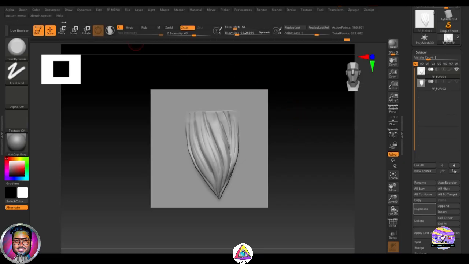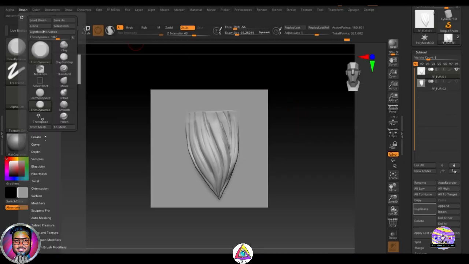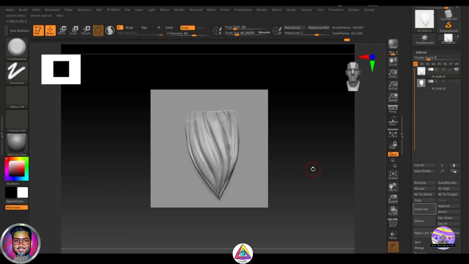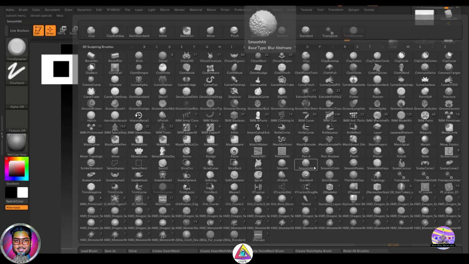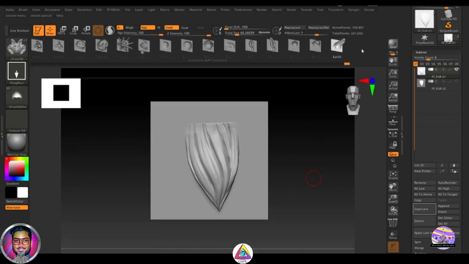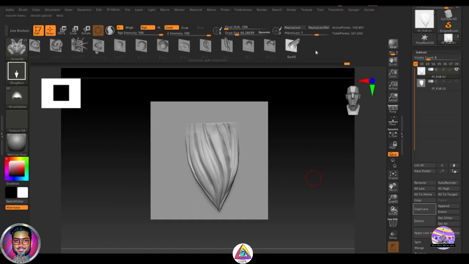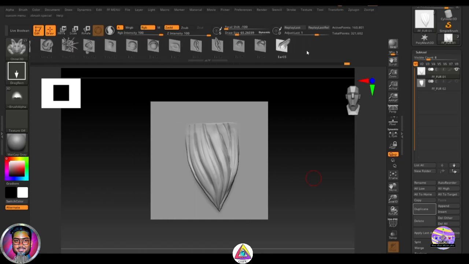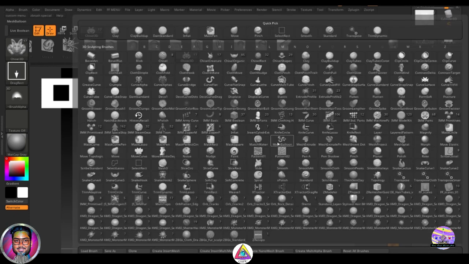How do we do that? There are a couple of ways. We can either go to the brush palette and then create from there. We can create a multi-alpha brush from here, or we can simply go to the brush palette from here, hitting the B button, and then select what we want to add it to, right? So if you want to add it to the chisel 3D brush, which has all these kinds of VDM brushes with character features and appendages, parts and all, like eyes, ears, and nose, and all that stuff, you can do that. So you can select that, and then simply you can go to your brush palette by hitting B and create multi alpha brush.